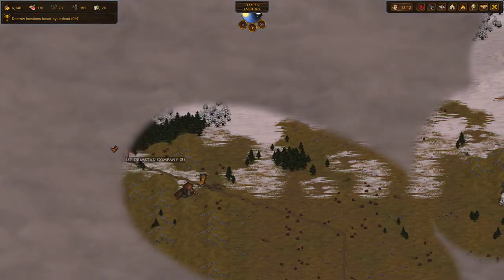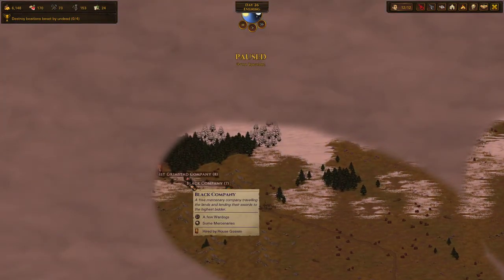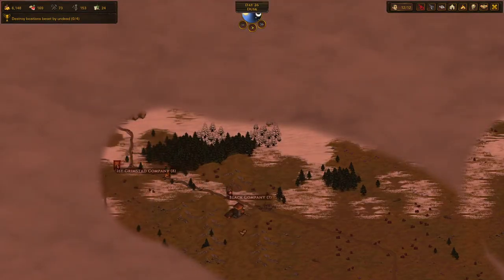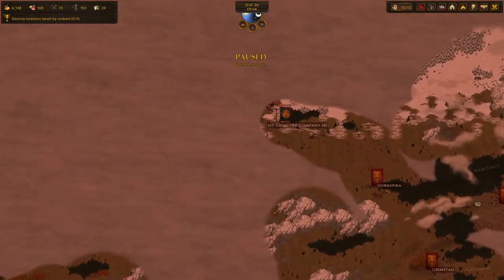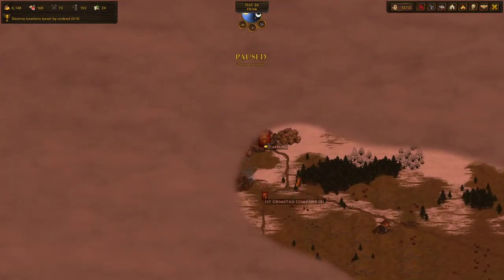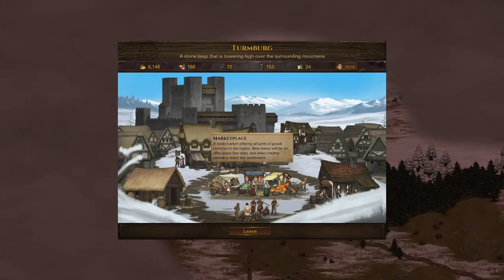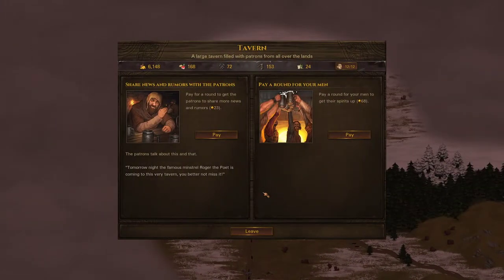There could be a big town here. Black Company. I don't want to piss off the noble houses. Wonder what that is for. Alright, there's a town here. Let's check it out. Tavern. Alright, let's get some rumors. Brigands near Tonderstead. Good to know.